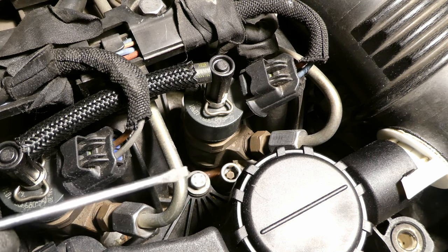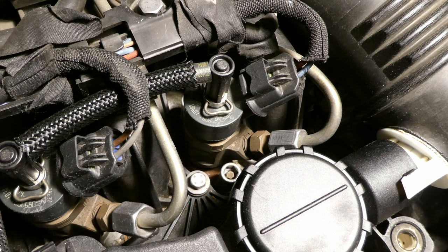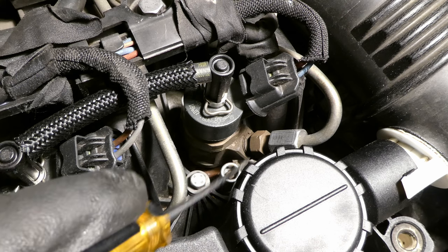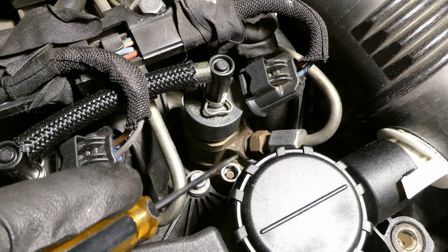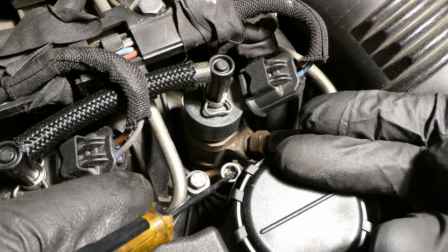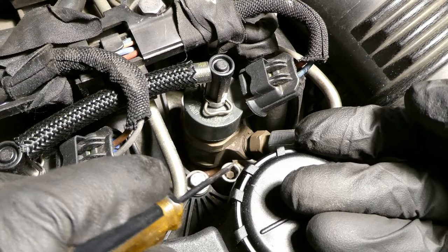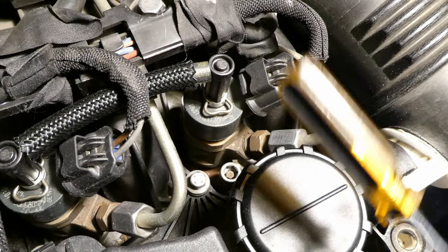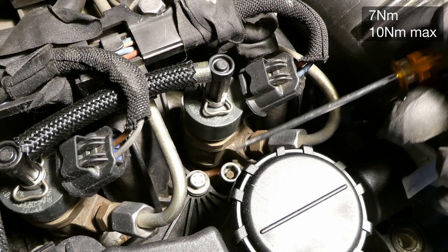Can you do something about these failing injector seals? Yes and no. Here is the first stud nut — there is one on each side per injector. These eventually wiggle out due to heat expansion, contraction, and aging. What one can do is tighten these a bit. They are normally tightened to four Newton meters plus 65 degrees — an angular tightening that slightly stretches the bolt. You cannot just tighten as hard as you can or eventually these bolts will fail. Use a seven millimeter Allen key and tighten to about seven Newton meters, maximum ten Newton meters. Check all eight bolts — two per injector.